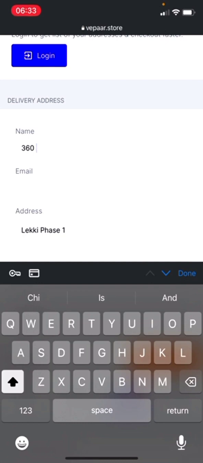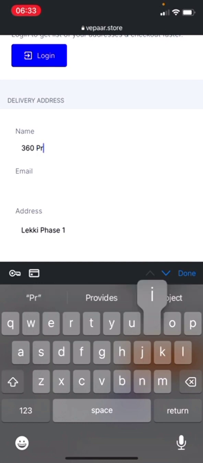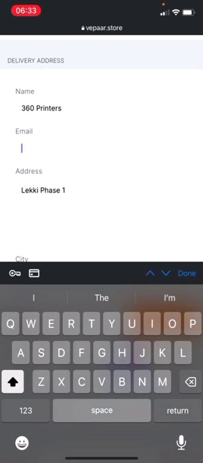Let's just use 360 printers as our customer name.